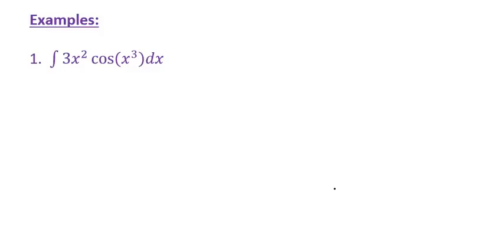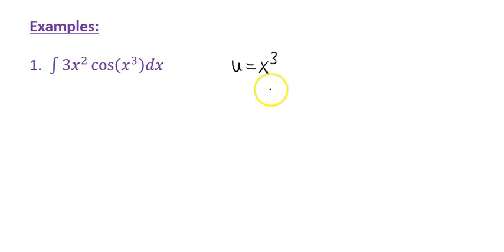So here is our first example. And again, we are trying to pick a U, and it's something where you see the derivative or part of the derivative in the problem. Notice that you have x cubed right here, and the derivative of that, 3x squared, is up front. That means that x cubed is going to make a good U. So let's come over and pick, you do this work on the side, this derivative work.